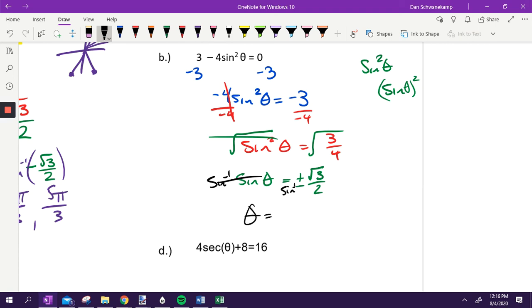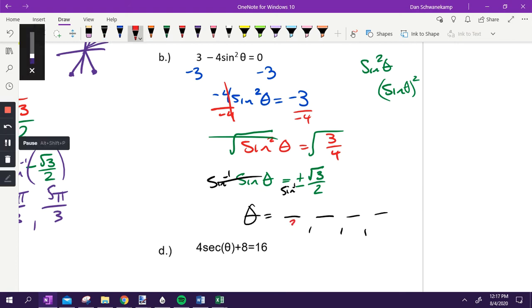Theta equals. Now I'm looking for everywhere on the unit circle where your y value is either a positive radical 3 over 2 or a negative radical 3 over 2. Try to do that real quick. You don't have to look at a unit circle to necessarily do that if you're thinking it through. The denominator on everything is 3. It's a much different ordered pair than we've done so far. Pi over 3 and 2 pi over 3 when it's positive, and 4 pi over 3 and 5 pi over 3 when it's negative. Everybody good to that point?